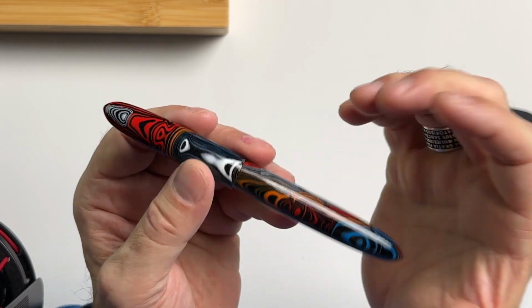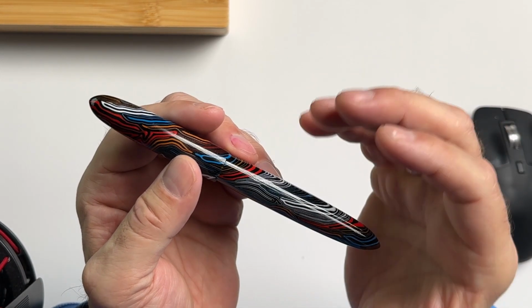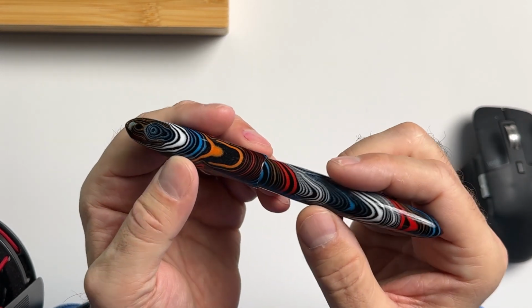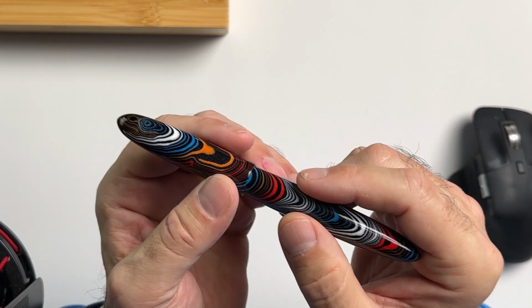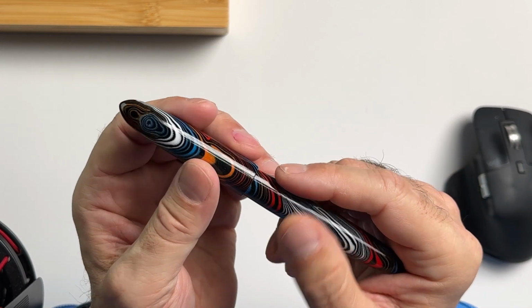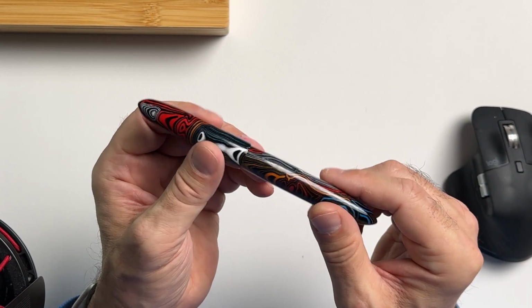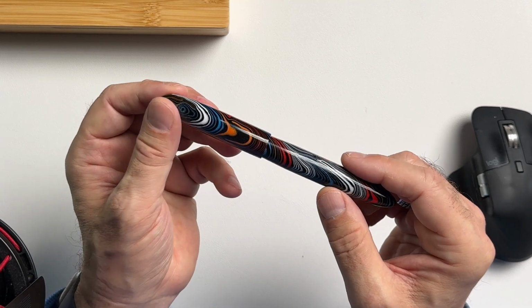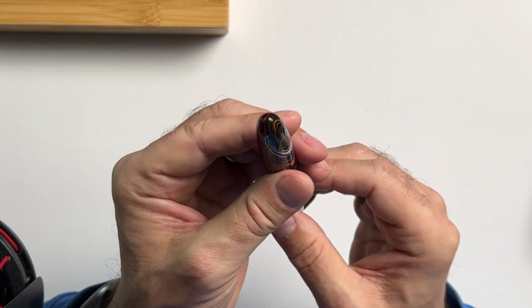Visconti has Homo Sapiens with that unique lava material. You can have celluloids, you can have ebonites, Cypress itself has micarta. They have celluloids of all kinds. You've got materials like ultem, for example, which is something different and not simply resin or precious resin or precious acrylic, if you will, or plastic, like some of the more expensive brands. So, a beautiful pen, just an absolutely gorgeous pen, I've got to tell you.